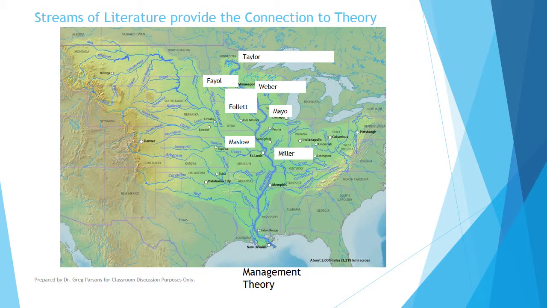George Miller introduced systems theories. Kenneth Boulding also worked in that area. Herb Simon was in that area, and Paul Lawrence and Jay Lorsch contributed contingency theory to management theories. And this just brings us up kind of through the 1970s and 80s, and there's obviously been a lot more done to that. So clearly, this is the Mississippi River of theories and literature.